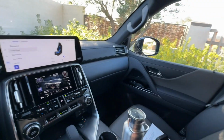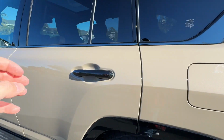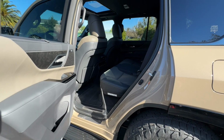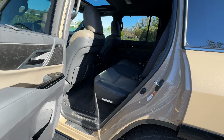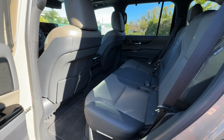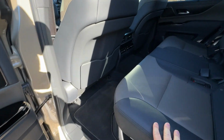So combined with the really good sound system, it is very serene in here. Now, one of my bigger complaints when the LX first came out was that it's not the most practical full-size SUV that you can get. It is a body-on-frame vehicle, and that is going to come with some sacrifices. It's also not as big as some other body-on-frame vehicles, like the Cadillac Escalade, like the Infiniti QX80. It's not really built to be the biggest size here.